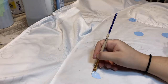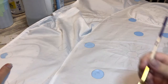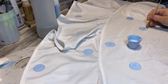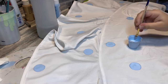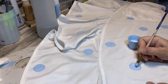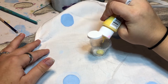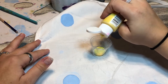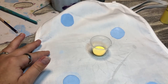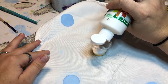So it was fun, and I feel like this is an easy enough craft and a cheap enough craft because craft paint is super cheap. I think you can get it for like 50-ish cents at Walmart. And then I found the textile medium at Hobby Lobby. I think Michael's has a textile medium too, and it's from Martha Stewart. So just as long as it says textile medium, you're fine. That's all it needs to say.